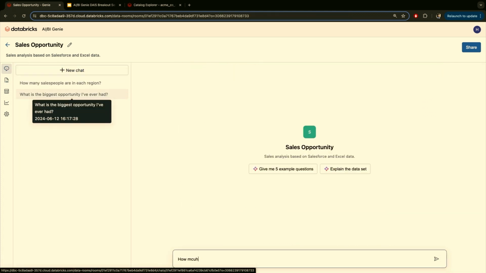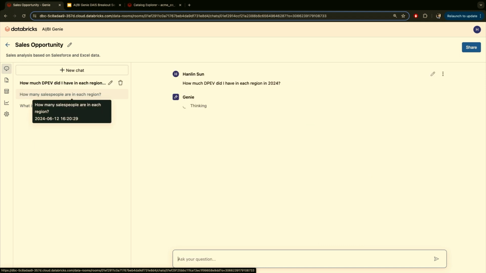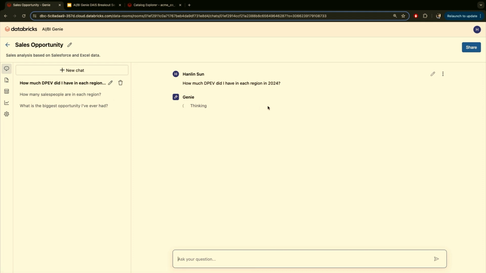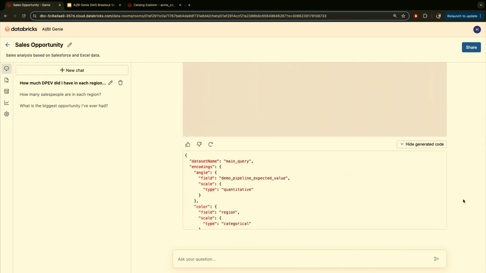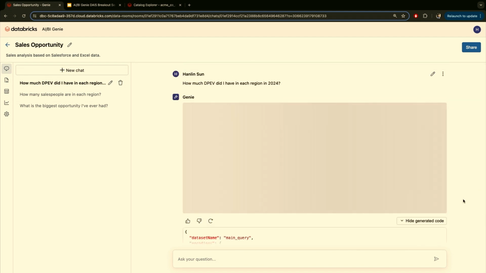So let's try that. How much DPEV did I have in each region in 2024? So it should remember it and say, okay, demo pipeline expected value is this result. There we go. Okay, let's take a look at the generated code. Oh, interesting. As you can see, live demos with an LLM are fraught with danger.